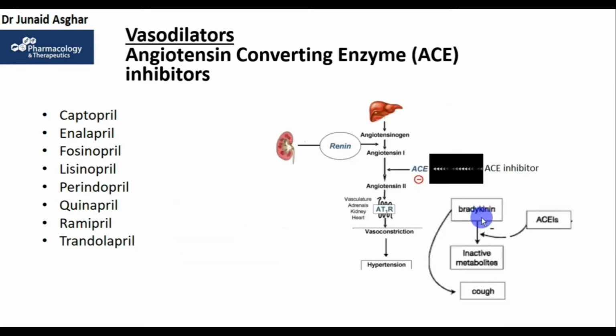Our bodies contain a peptide known as bradykinin. Now it is known that ACE inhibitors increase the bradykinin levels by inhibiting its degradation into inactive metabolites, thereby increasing the levels of bradykinin, which is believed to be responsible for the troublesome side effect of ACE inhibitors, namely dry cough. And this dry cough is usually the cause of discontinuation of ACE inhibitors in most of the patients.